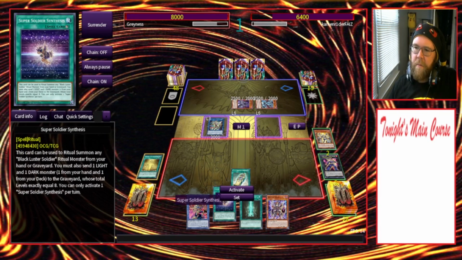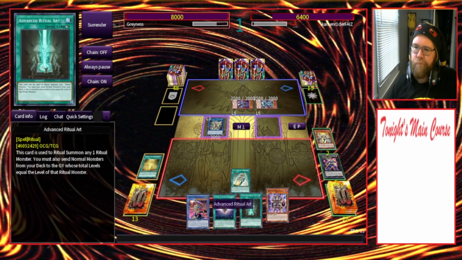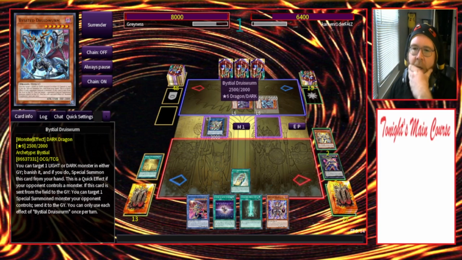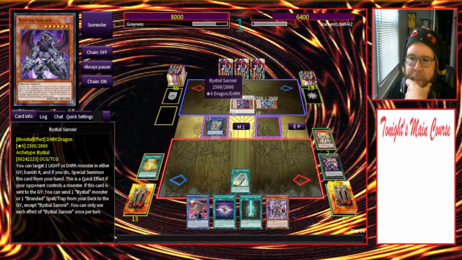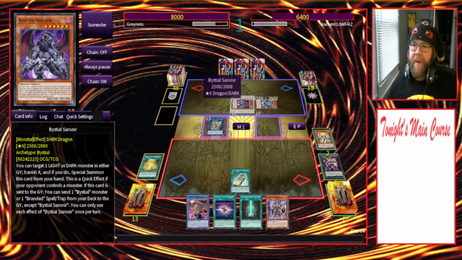Alright. I could ritual summon now. Let me think. This card is sent from the field to the grave, target a special summoned monster on the board. I wanted to do the thing where I nuke his board, though. That'd be cool.